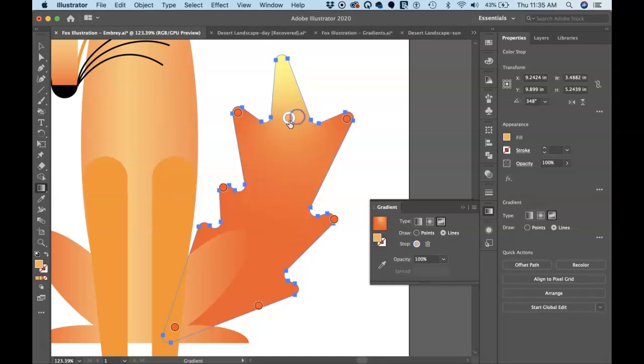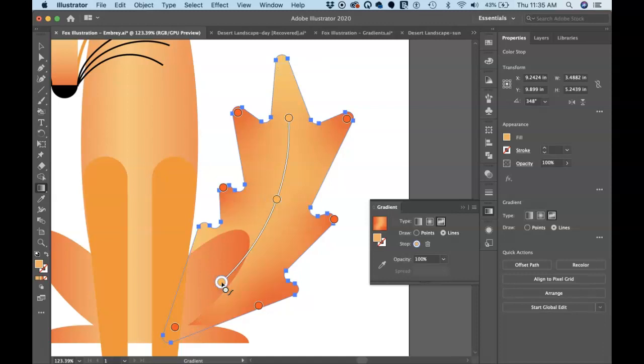Okay, that'll be my highlight color. So now this is a line. Watch this. I've got it selected. I move, say, to the center of the tail and click. It adds another one, and you see they're connected. Now I can go a little further and click again, and it creates a curve.